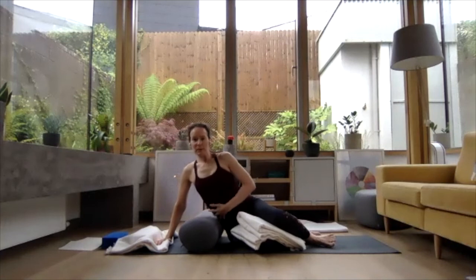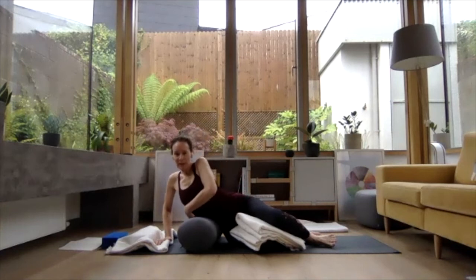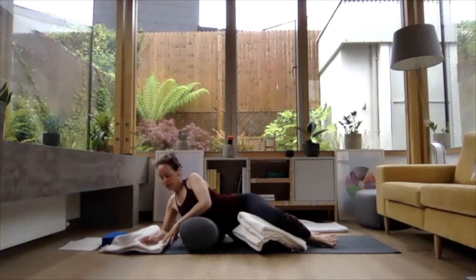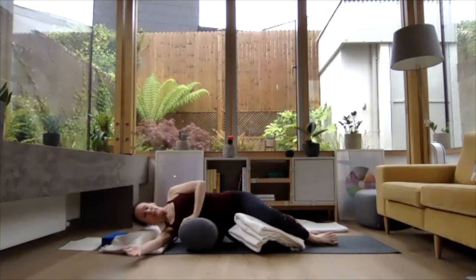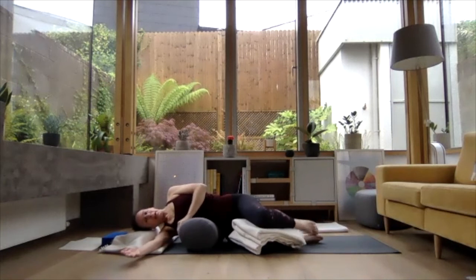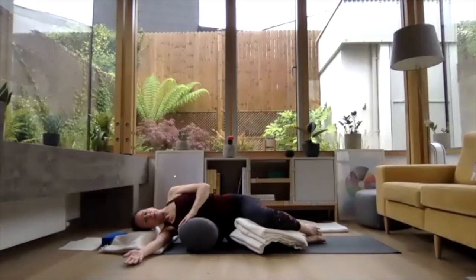Lengthen up through the spine. So you have to make sure that you're giving the waist there a little bit of space to drape over the bolster by lengthening the spine and then coming down. Placing your head on your pillow, reaching the right arm forward now. Checking in with your legs, seeing do they feel good? Is there anything that's holding itself? Do you need more blankets to wedge around something that needs support?